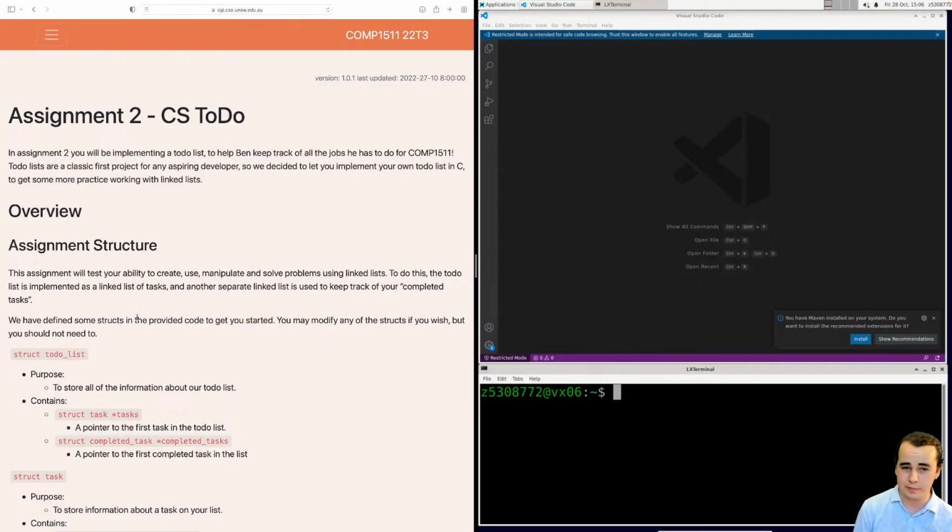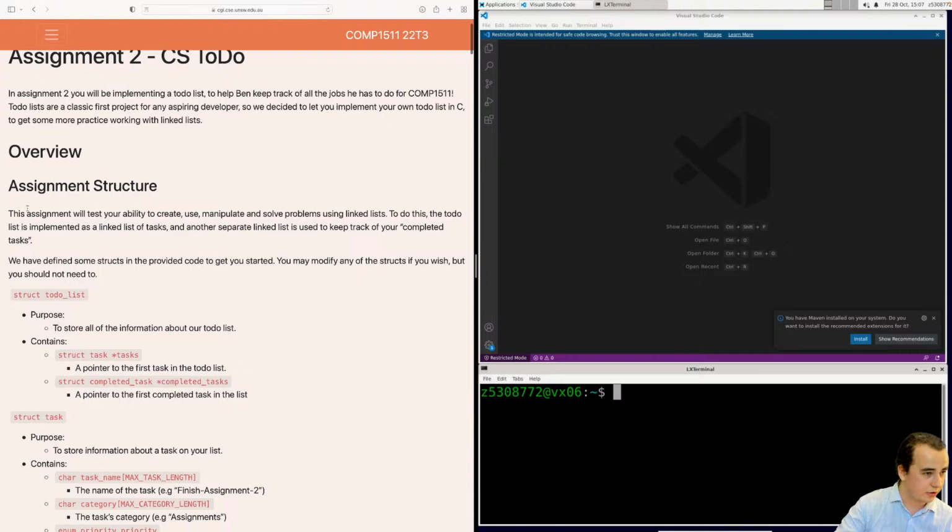Assignment 2 is basically all about linked lists and manipulating them. I know that we only just introduced linked lists yesterday, I think? Wednesday, yes. So even if you're just joining the live stream live, don't stress if you don't understand everything that's going on. Hopefully over the next couple of weeks, we'll be teaching more about linked lists, you'll do all the lab exercises, and it should be okay.